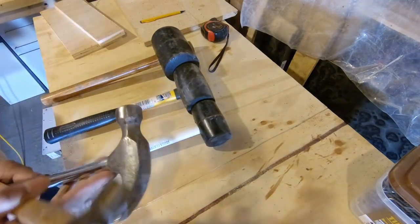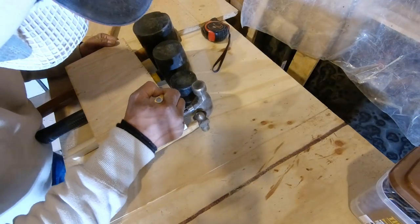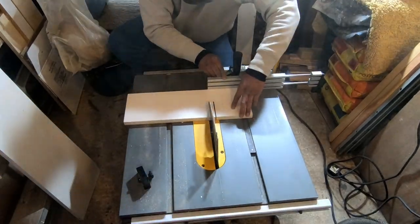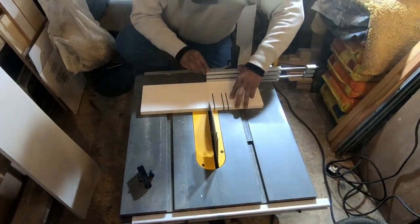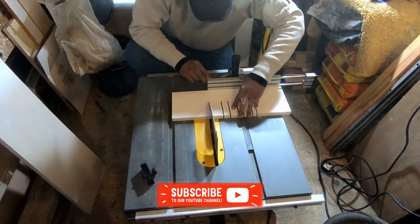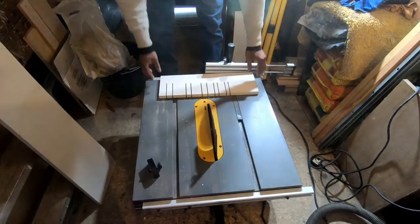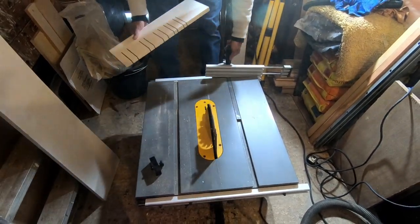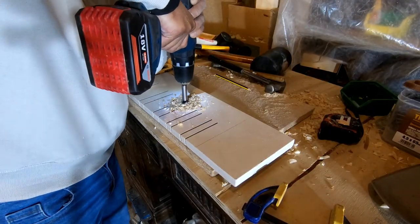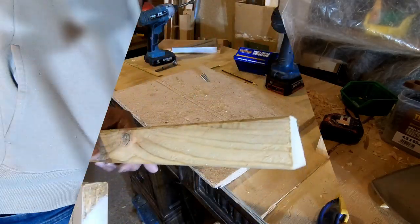I have a few mallets and hammers lying around, so the plan is to create grooves on a piece of plywood and add that onto the cleat — the same design I used last year on my garden shed organization to store some tools. You use the table saw to cut the grooves, then using a Forstner bit you join the cuts, effectively making a big U-shaped groove on which the handles slide in.